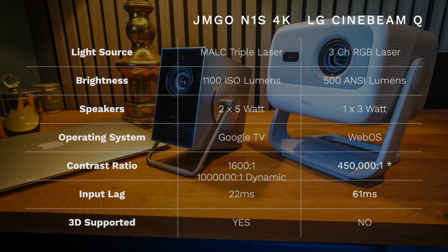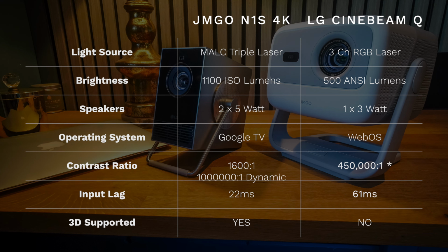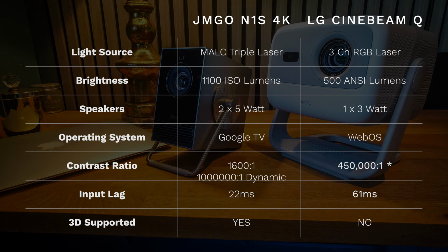Okay, so here's a look at some of those specs, some of which we've already spoken about and a couple of others which we haven't. Now, obviously, both of these projectors are laser projectors. They're both triple laser. There's a 3-channel RGB laser in the Cinebeam, and it's a Mulk triple laser in the JMGO. The speakers we've already spoken about, as well as the operating system. Both of these projectors have dynamic contrast ratio, 1,000,000 to 1 on the JMGO N1S 4K, and 450,000 to 1 on the LG Cinebeam Q.